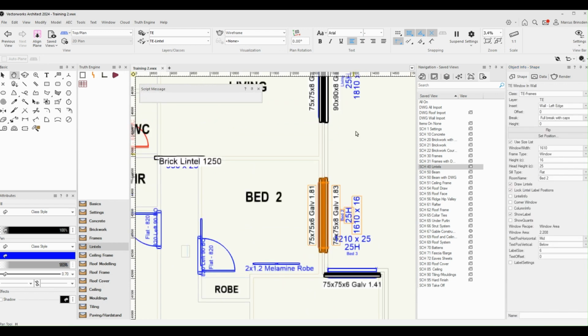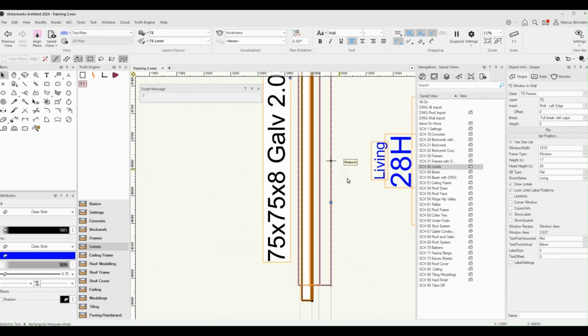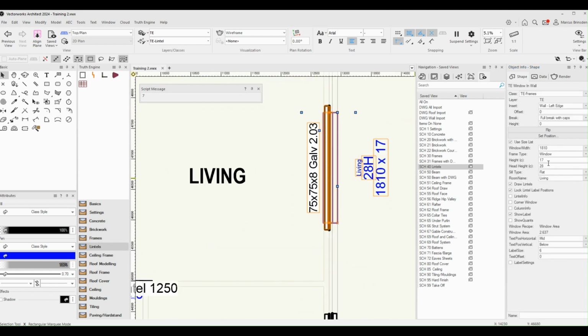There's both of our lintels. This window, if we make the head height 28, you can see it decides it no longer needs that external lintel. That's why it's very important to get your wall heights and your window heights correct. And this part just becomes totally automated for you.